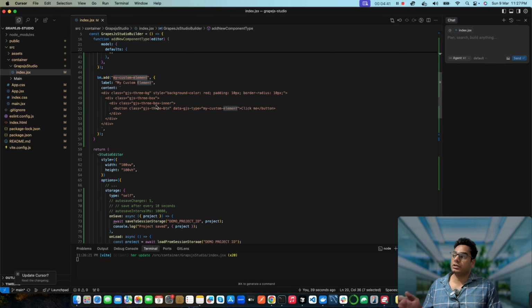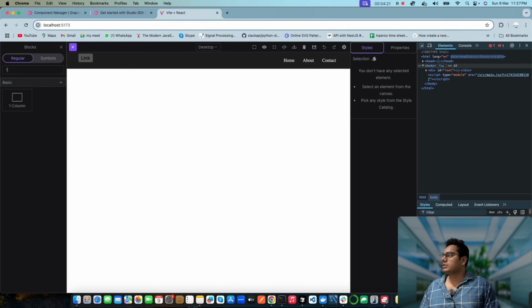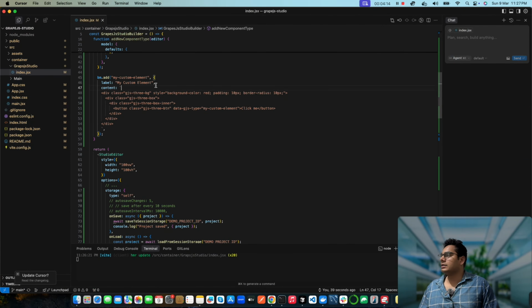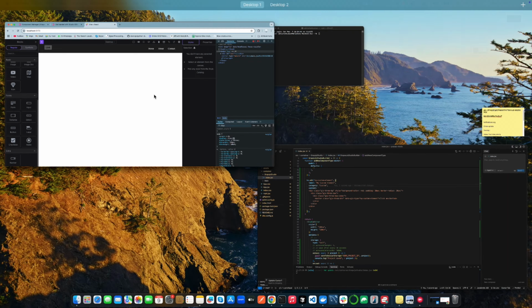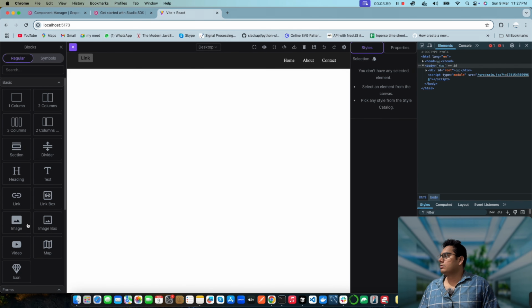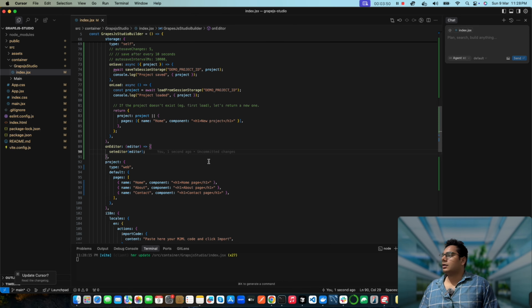So let's go to the screen and let's reload it, just hard refresh it, and just go over here. So we should start seeing our element. We are not seeing our element. Why is that? Let me just add the category. So I'm not able to see my element. Let me add the category custom. Now let me just check if I'm able to see my element. Oh no, I'm not able to. Alright, so I didn't call the function over here, sorry for that.